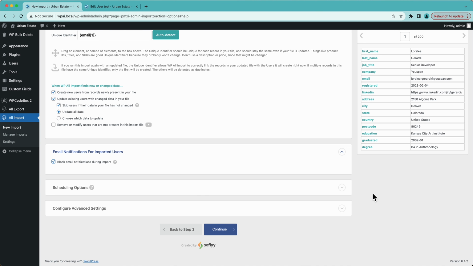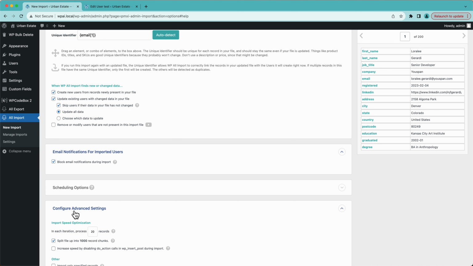Down here, we have our scheduling options. If I wanted to run this import on a schedule, for example, if I had this CSV hosted at some external URL and that data was changing and I want to keep my site up to date, I can set up a schedule. We have two options for scheduling. We have manual scheduling, where you run your import with cron jobs. And then we have automatic scheduling, which is kind of a point and click service where you can just say, okay, I want to run my import every Monday at midnight, etc. And then that's when these options would come into play, right? How do we handle changed data when those scheduled imports run?